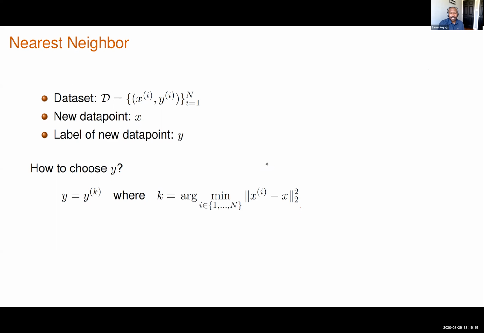Okay, so we're going to choose y as follows. We're going to choose a label by taking our data set, which is, in this case, just our features, and looking for the feature that is closest to this example. So I'm interested in classifying a particular example X. I search through my entire database. So I look through my entire data set and I find the xi that is closest to my X.